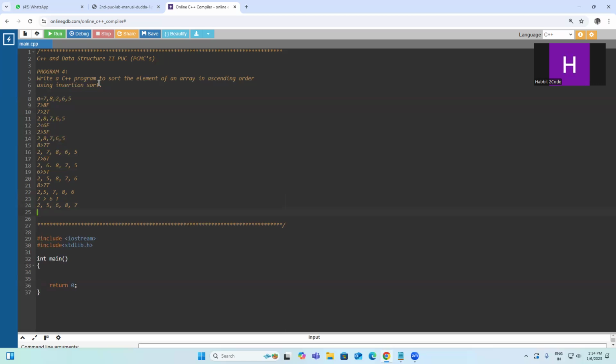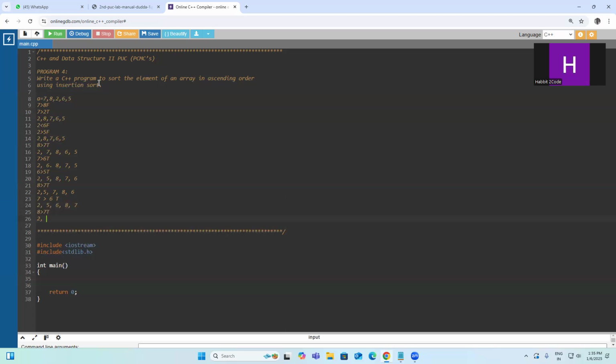Now the third position has been compared with all the remaining elements. Now we have to start with the fourth position value and the remaining element. As there is only one, 8 is greater than 7? It is true. So it is 2, 5, 6, and 7 and 8 have to be interchanged.